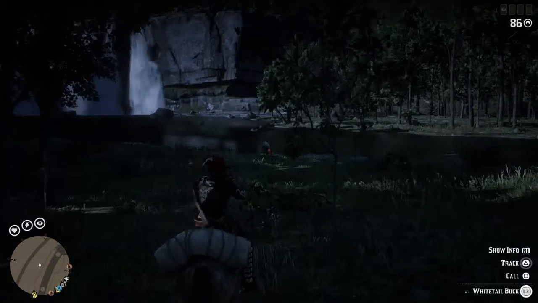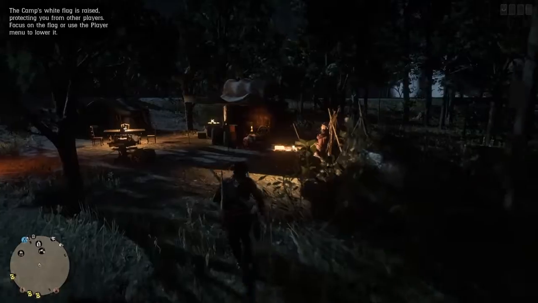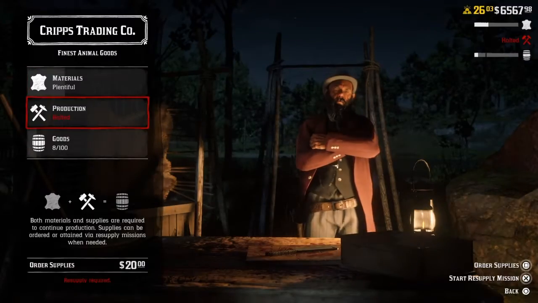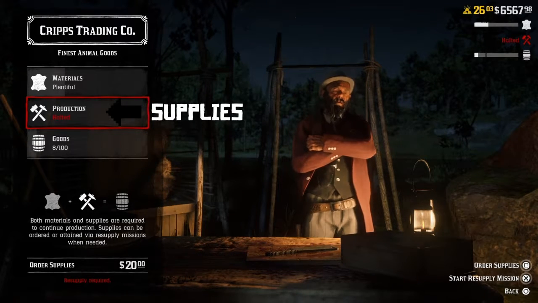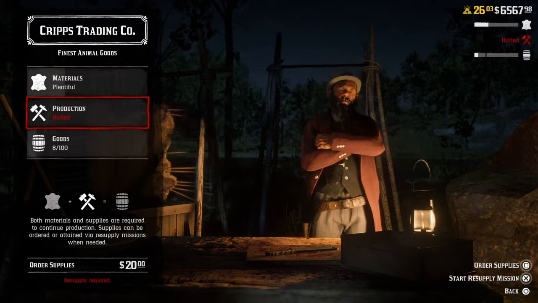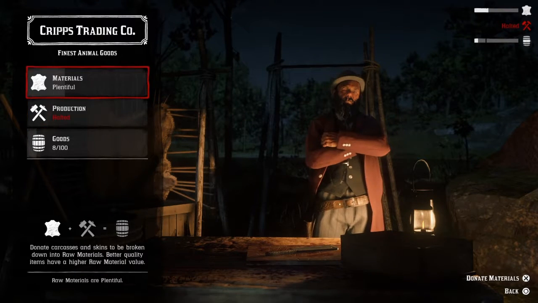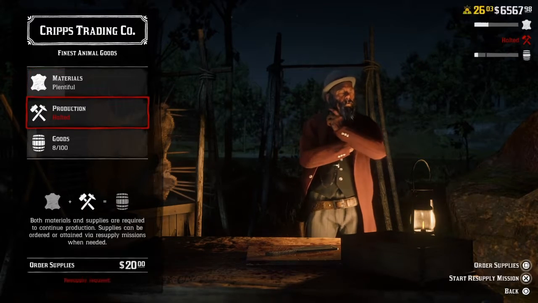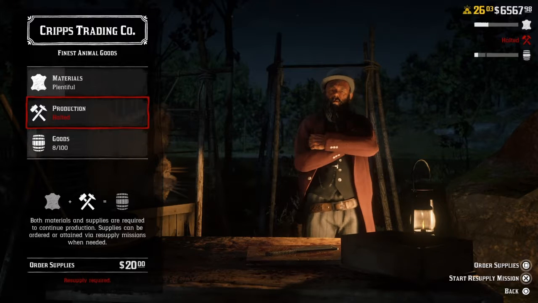So let me show you what I'm talking about. Alright, here we go. Walk up to the trader and see what's going on. As you can see, we have three tabs in the Training Company menu: materials, production, and pigs. The production has halted. Why? Because supplies are included under the production tab, whereas materials are, well, materials.